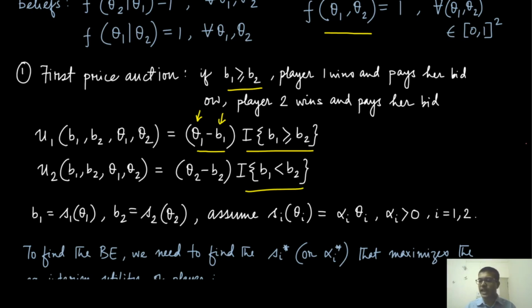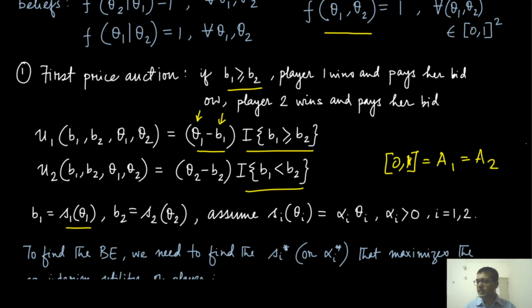Okay, so now we can think of the bid as actually the strategy of player i. We can think of that to be a function. So here we are only discussing the pure strategies. So a pure strategy of player 1 is a function that maps this theta_i, theta_1, into the strategy space, which is again between 0 and 1. So the action space for both these players again is this closed interval [0, 1], and the theta_i's are also living in the same space.